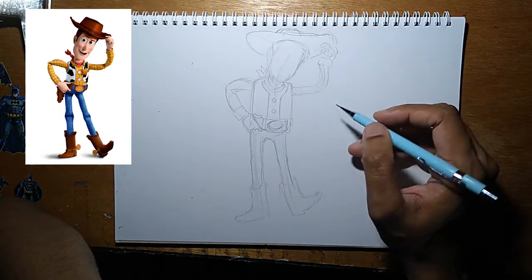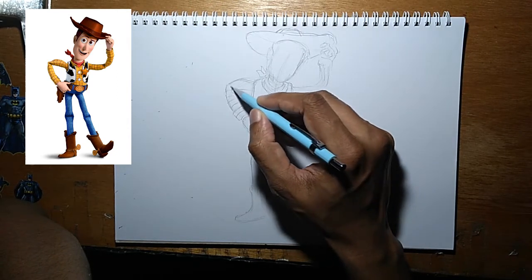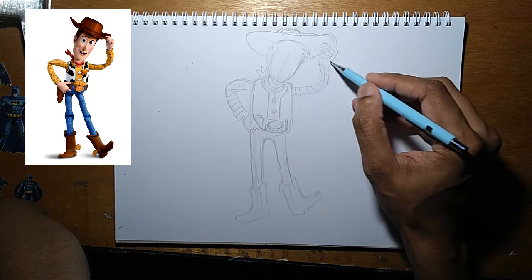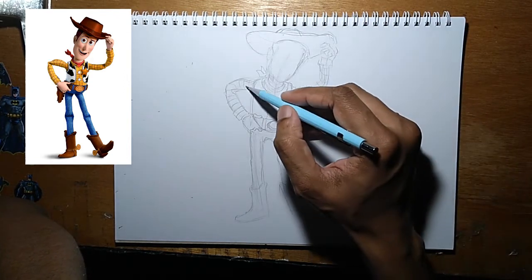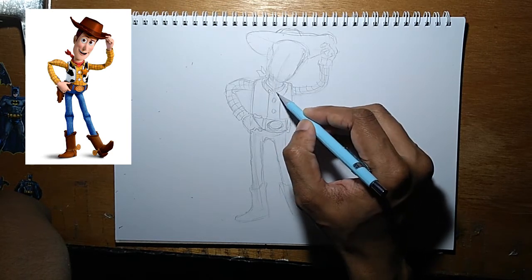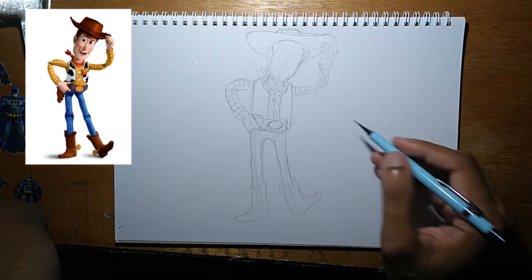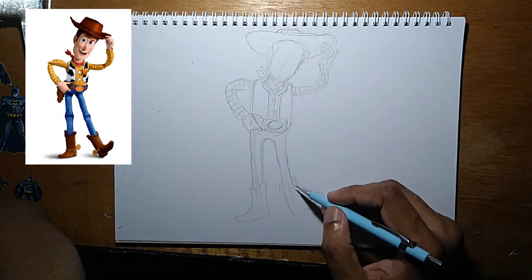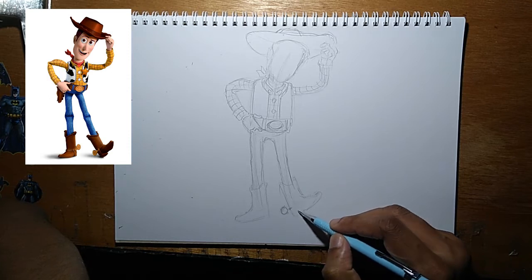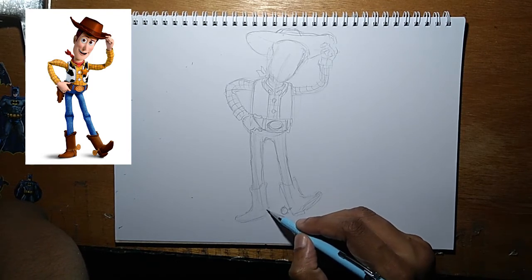Jacket and two buttons here. There's a pattern on his shirt. How do you call this? His spur, right? The boots.